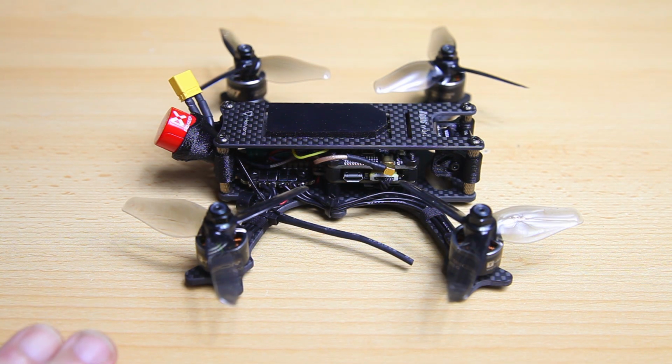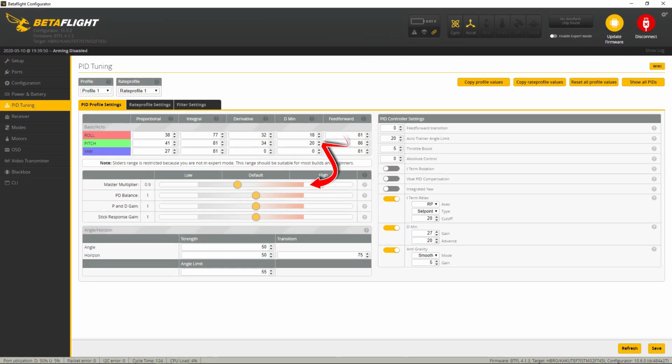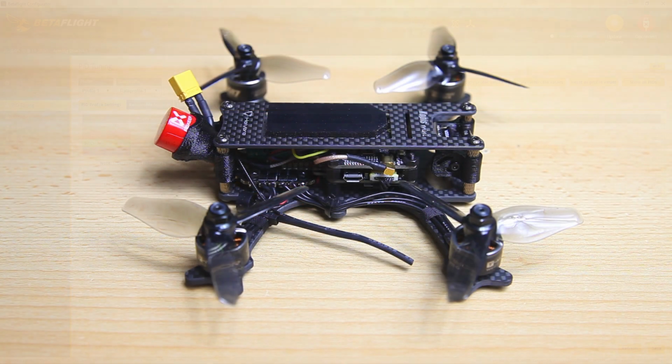Okay, more on the PID tune. The stock PID tune is probably stock Betaflight. I'm not even completely sure, but it actually works pretty well. You can improve it by simply sliding this first slider, the master multiplier, down to 0.9, so one notch to the left. That's pretty typical on high power smaller quadcopters. If you run any racing quadcopter on Betaflight 4.1 and up, you can slide that slider one notch back and your quadcopter will probably fly better.